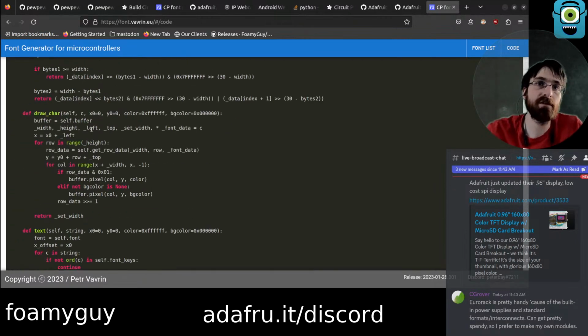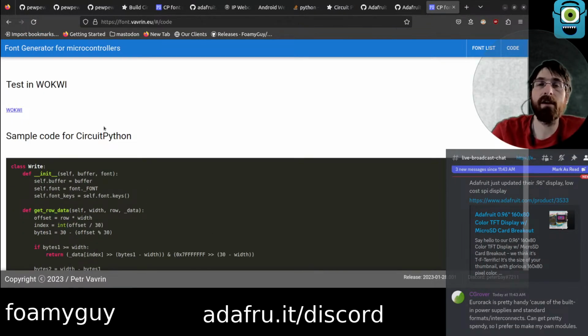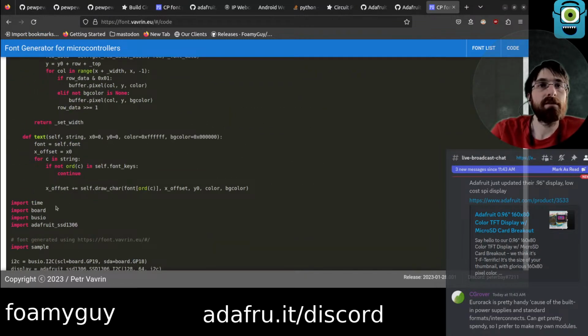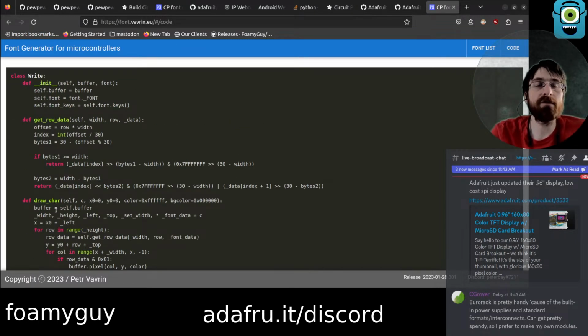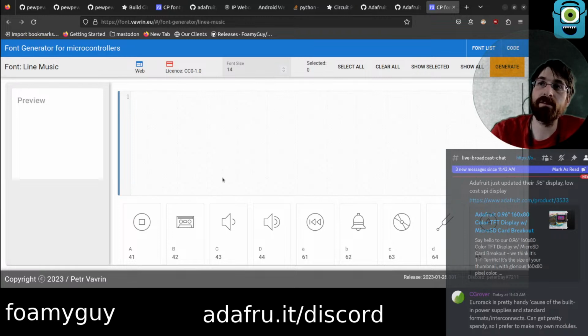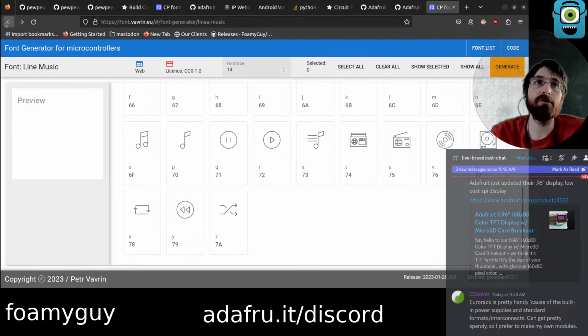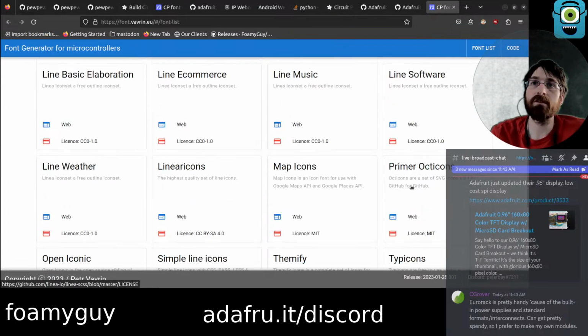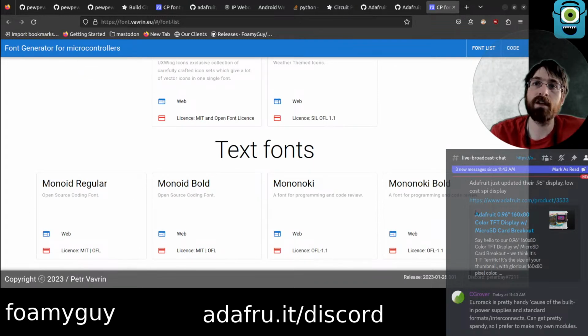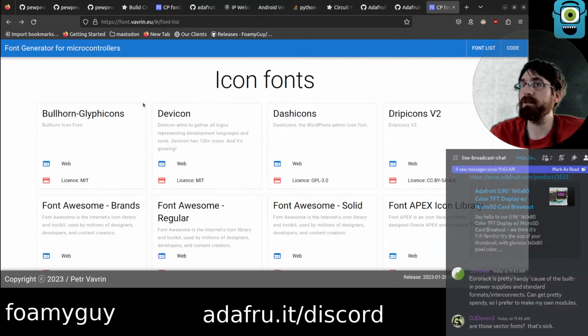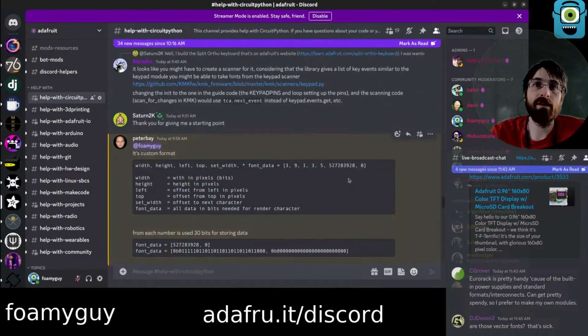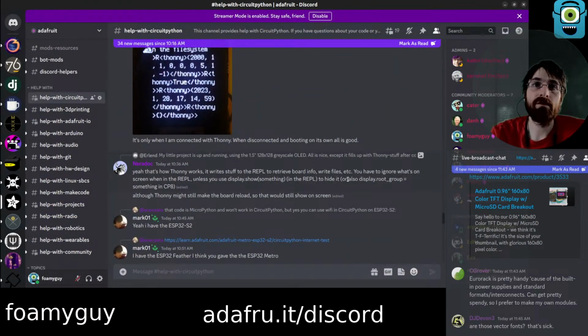Now, I will say this is using the FrameBuff API rather than Display.io. But as far as I know, this actually is like now the only way. Like, this is new functionality. I don't think you used to be able to use custom fonts at all with FrameBuff, to the best of my knowledge. So this actually gives you an avenue to be able to do that, specifically with all these icons here, as well as a couple of these text fonts here. And they're all permissively licensed. So this is a really cool looking project that they put in the help with. I actually meant to write back to them and say they should submit it to the newsletter.